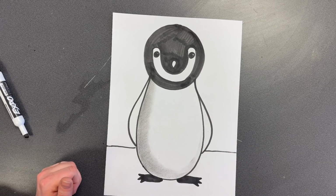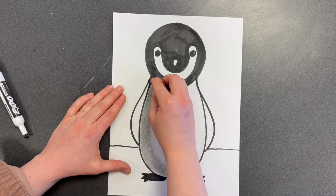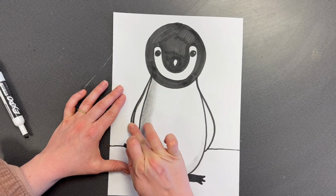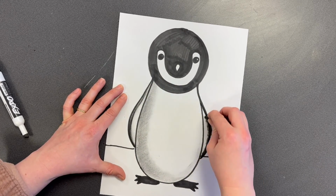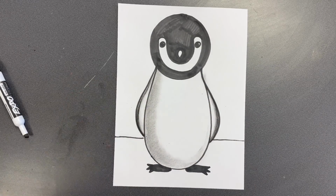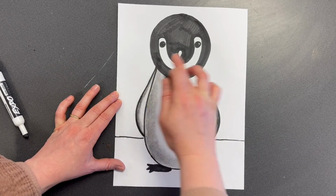Pick up my chalk again, and then we're going to make a little shadow around the wings now. So just on the left side of the wings, then smooth it out a little bit. And on the right side of this wing, smooth it out a little bit. It just makes the body look a little bit more 3D, 3-dimensional with those shadows.